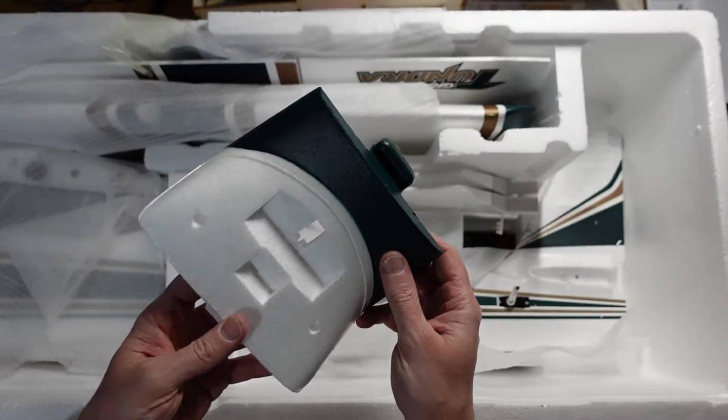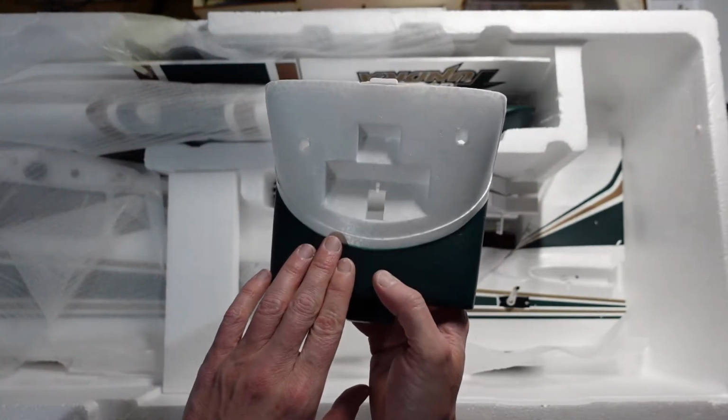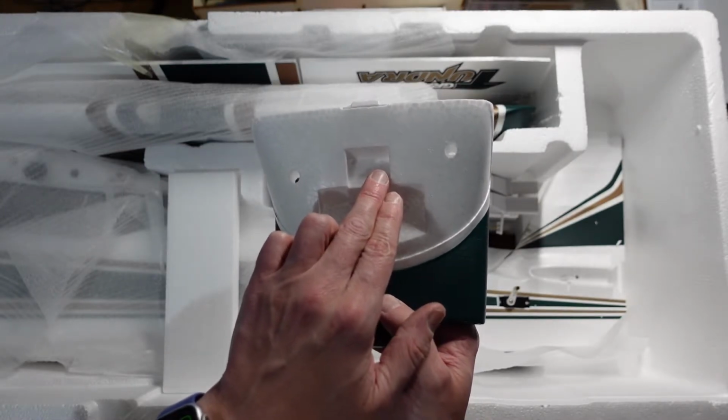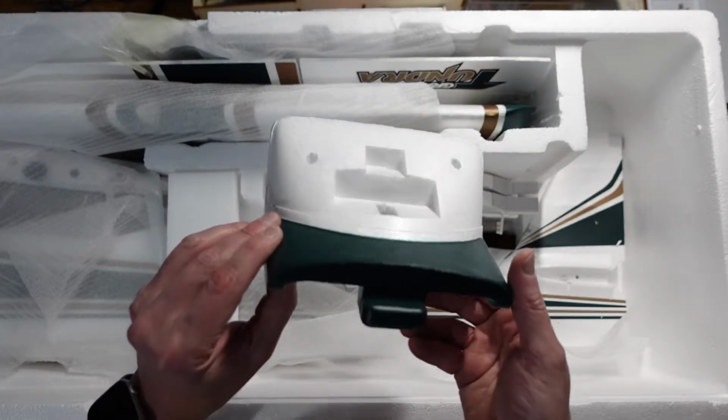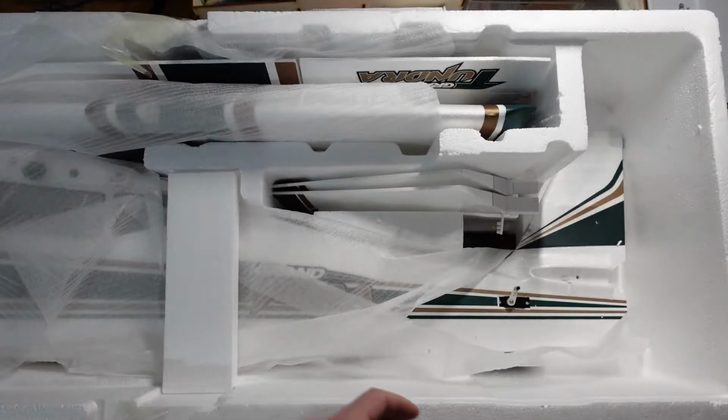So then we've got that's the front. That's obviously an optional front canopy, which comes separate, and this is so you can put an FPV camera on if you want to do that. I don't think I'm going to bother, to be honest, but that's there as an option if you want it.